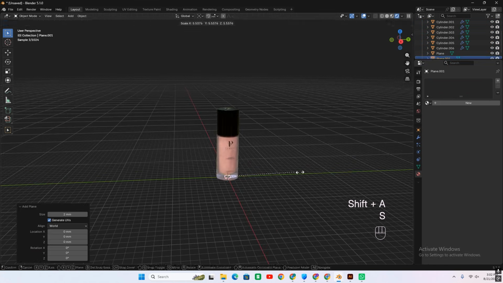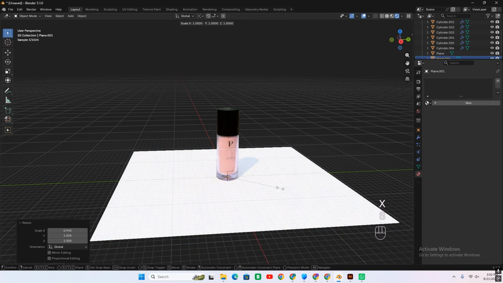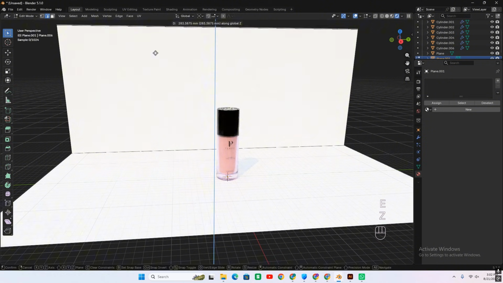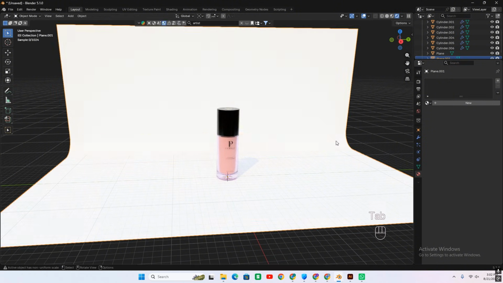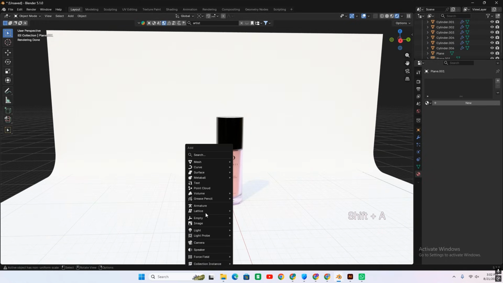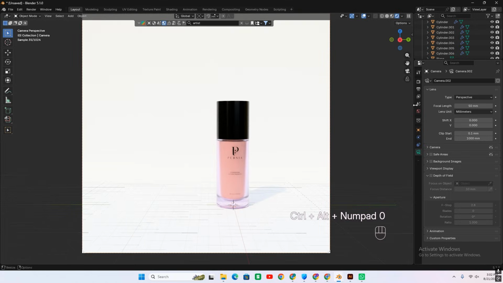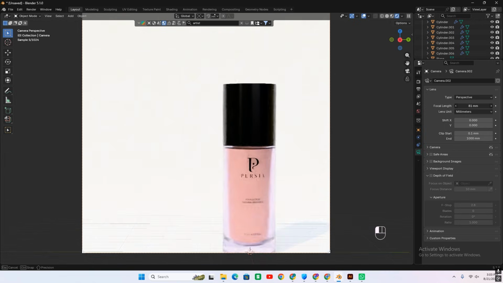Now, the rendering. Add a backdrop and bevel the corner. Change the camera focal length 200 and uncheck the scene rolled out of the lights.